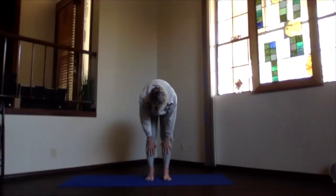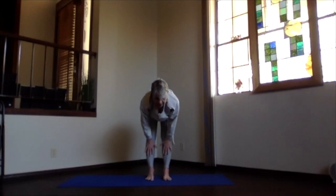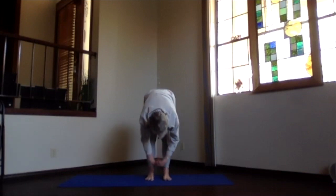Slide your hands up your shins just below your knees. Press the palms in, straighten your back. So chest and chin forward, hips and sitting bones back. Crown stretching away from the tailbone. And then again, exhale, drop back down into ragdoll.